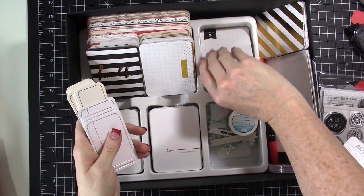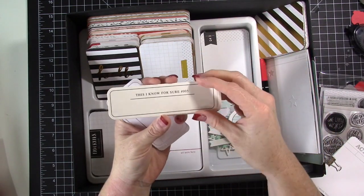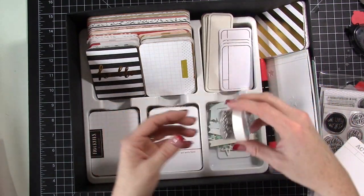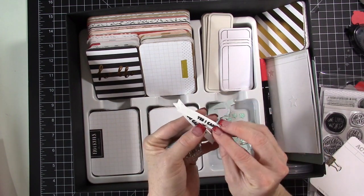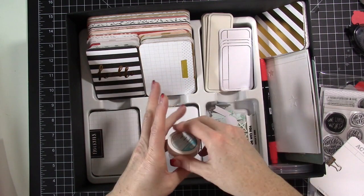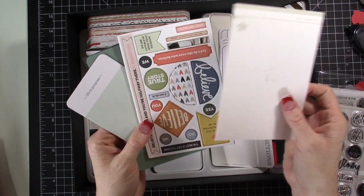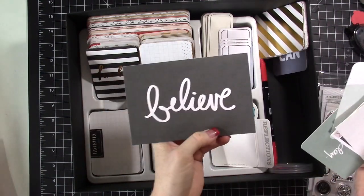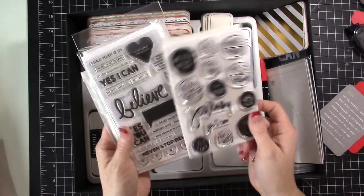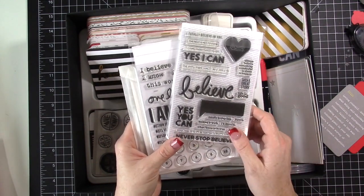There were also some cards from the kit — I loved these number cards, one through five. I have some products from Ali Edwards that I may be using: silver brads, little rubber flags from the Believe kit, some acrylic stars, and chipboard. Some of this was from the actual workshop as a digital element. There are some stamps and stuff from Ali Edwards — this is an actual stamp set from the workshop.